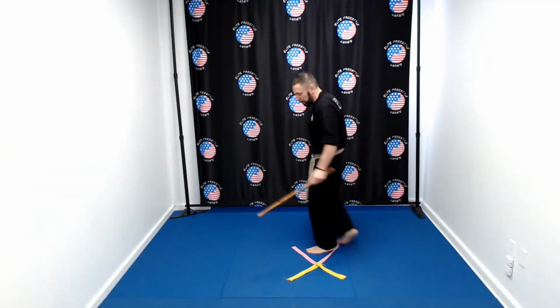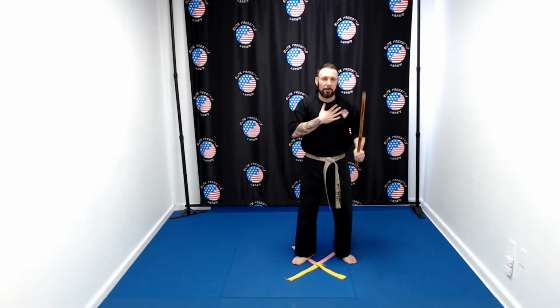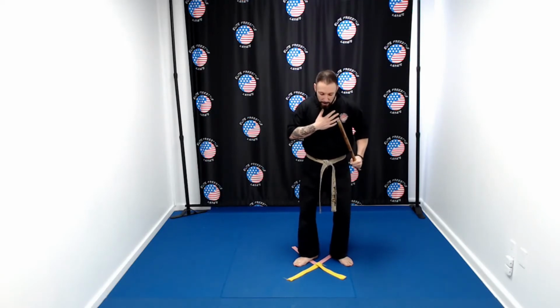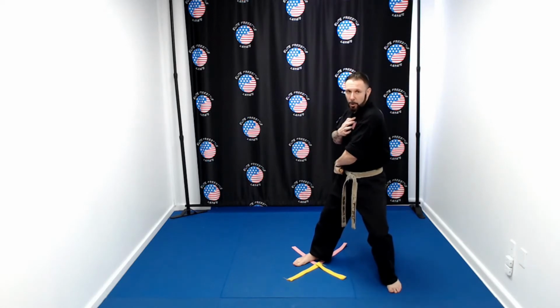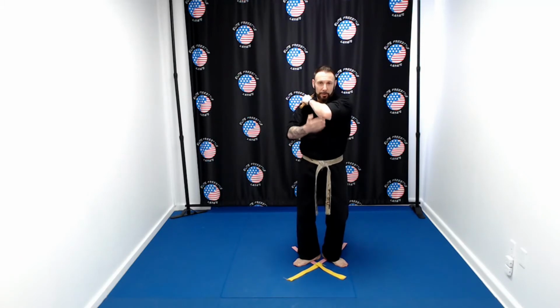So again, I'm going to put it into my left hand so you will actually mirror me. Hand on the chest. Let's practice this together with our V steps. From here, V step up, angle 1. Notice I make a nice slice. Bring it up to my opposite shoulder. I chamber this arm almost like a back fist.